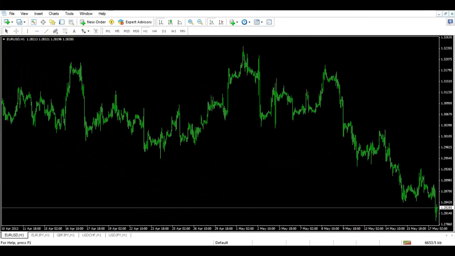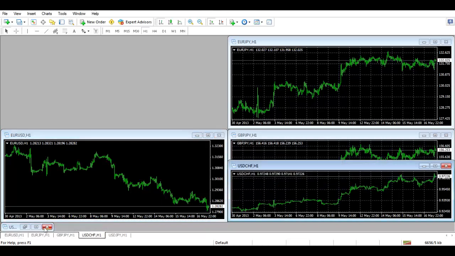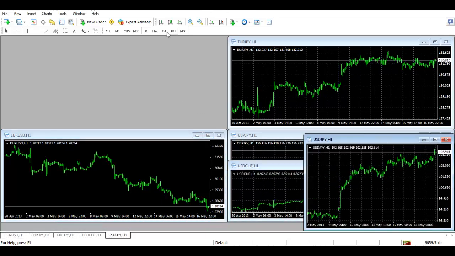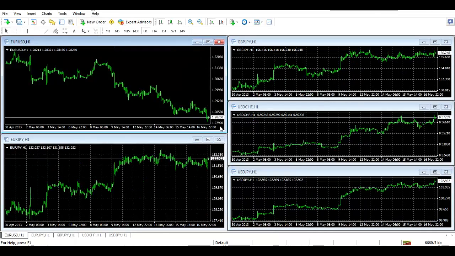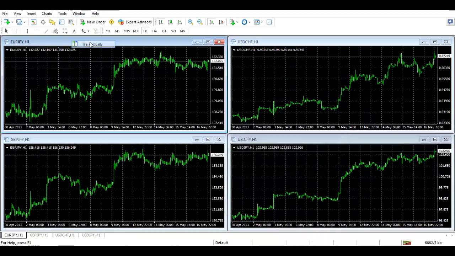The MetaTrader 4 platform has a really cool way that allows traders to group together a series of charts. A profile is essentially a collection of charts. Let's assume that you would like to save this as a profile. As you can see here, I have a number of different charts. I'm just going to tile them all. And let's actually get rid of that one. I've now arranged my charts.